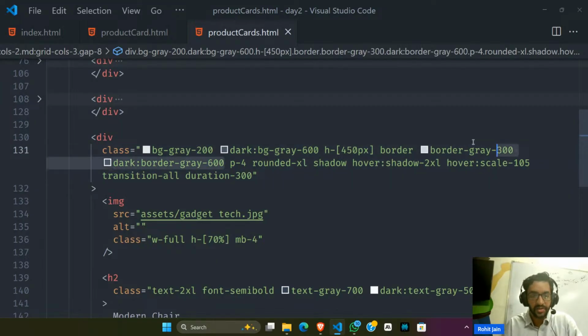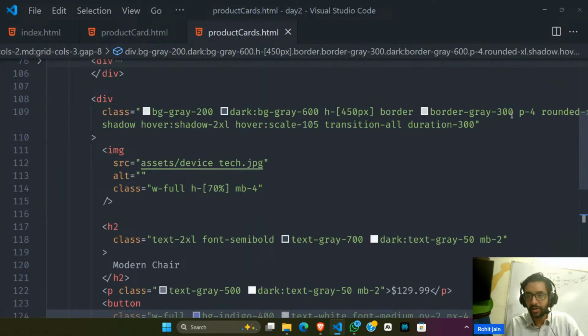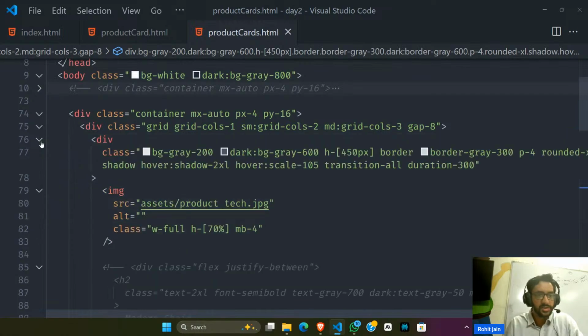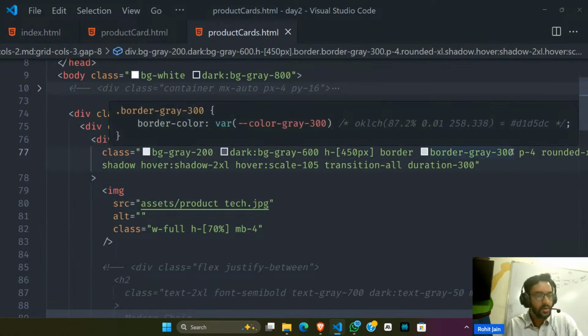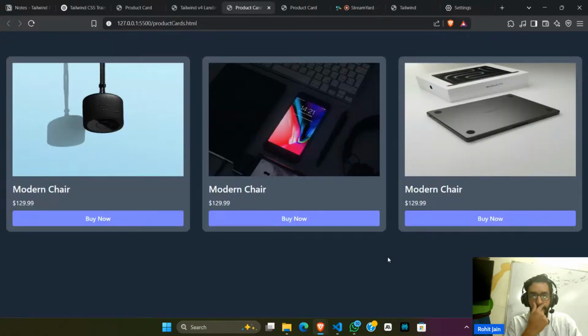Copy and paste. Oops. So this is the third div. Let's open the second div. Border gray 300, but on a darker screen, it will be 600. On the first div, it will be 600. Yes, yes, yes. Now it is looking even better.